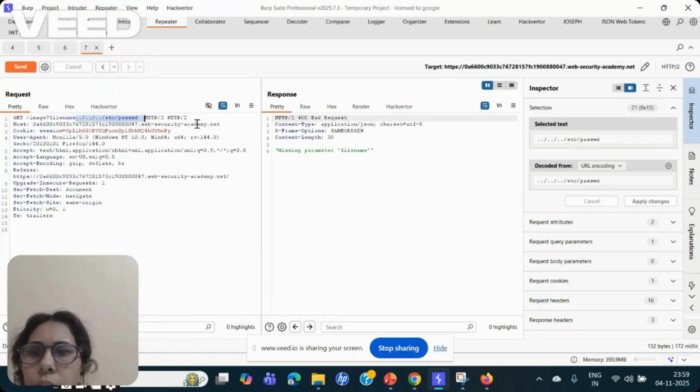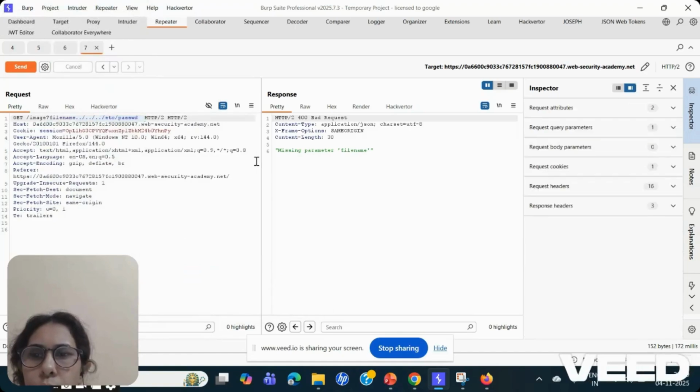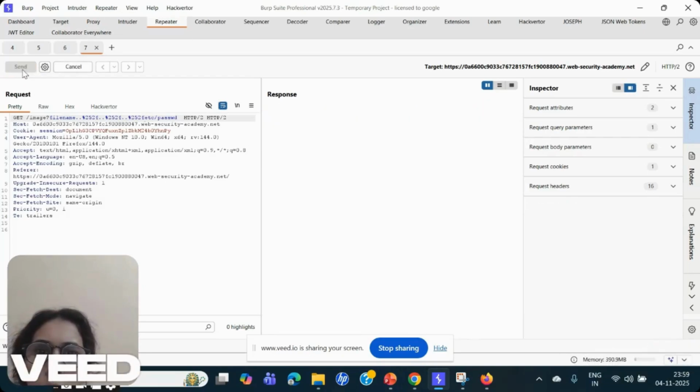What the user can do is decode this one, using %252f, like this.